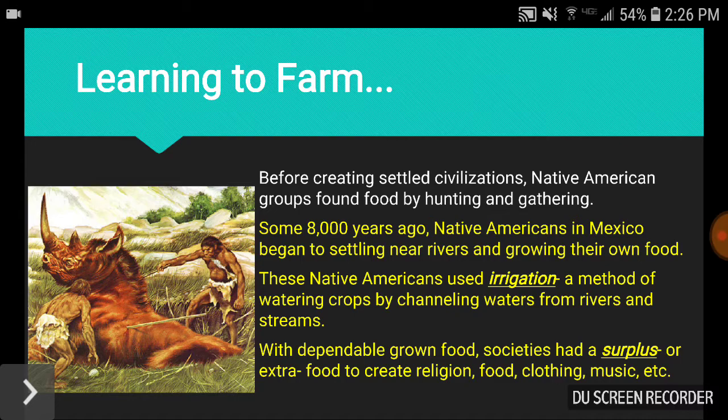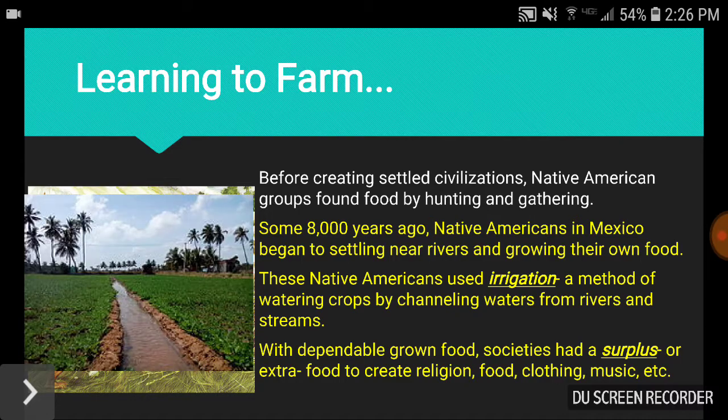And so what Native Americans started to realize is, man, we need to create a better way of settling down and creating a dependable food source. And so if you're taking an agriculture class, this is the basis of where agriculture comes from. So what Native Americans started to do is they started using a process called irrigation, which is where basically, if you've ever been to a beach or you've ever been to a river, you've probably done this with your finger or with a stick. You dig a channel, the water from the river spills out, fills your little tunnel. That's what these Native Americans did.